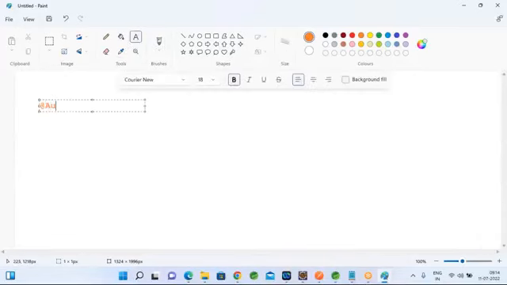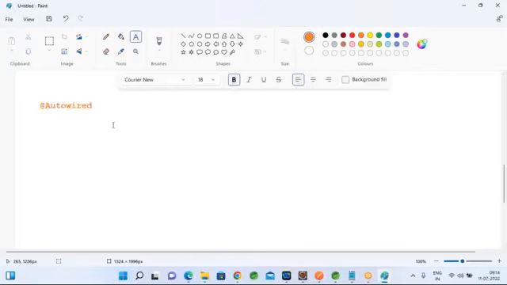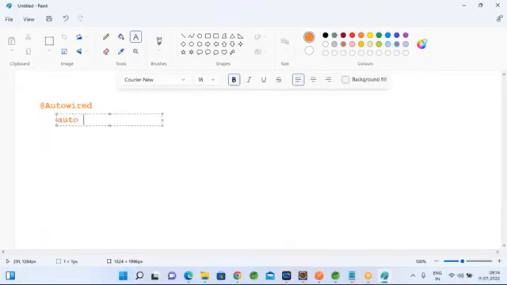If you use this @Autowired annotation, by default it will do automatic dependency injection. Autowired annotation is for auto dependency injection.